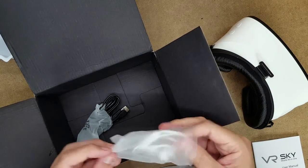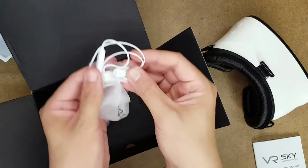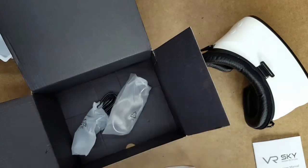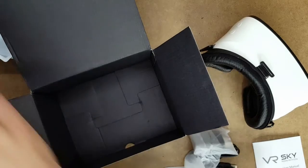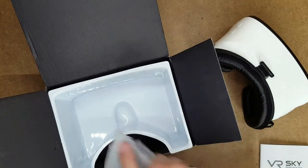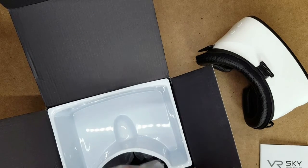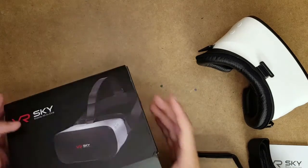What's this? A nice set of earphones, which is quite nice. Okay, I don't think we want that. Actually, let's take everything out, put that in there. There, that's a bit better. We're definitely going to need the instructions. We don't need these, I don't think. We will take that. There we go. Okay.